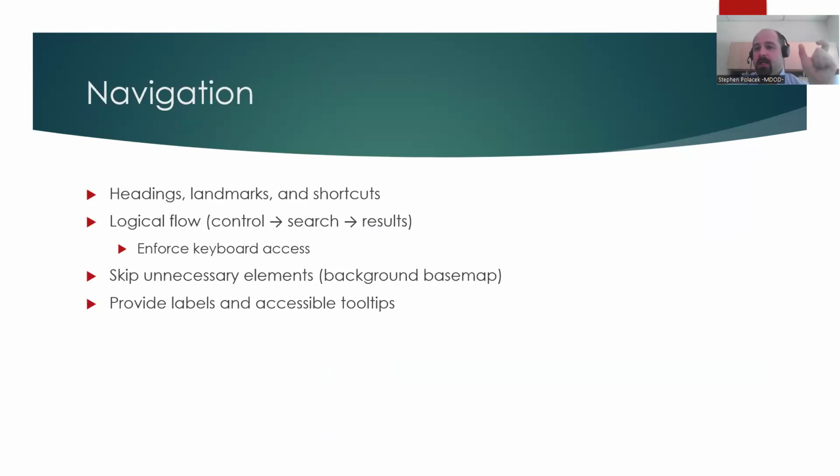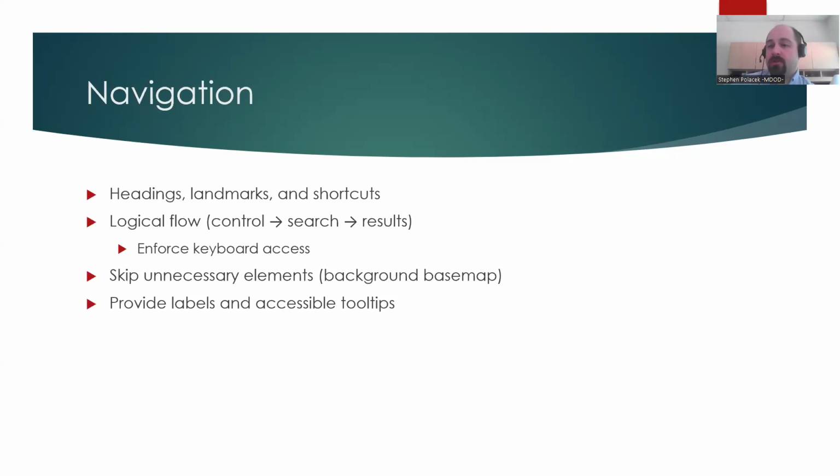So having a heading or a landmark for your search list, your region, having one for the legend, having one for the map itself, having one maybe for a data table pull up or something. All those are really useful because they give us a way to jump to those without having to interact with everything else in between and get to the part that we want to use.